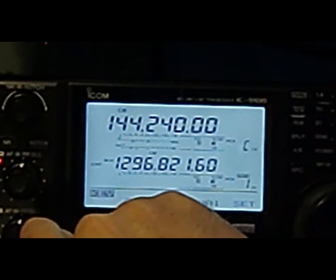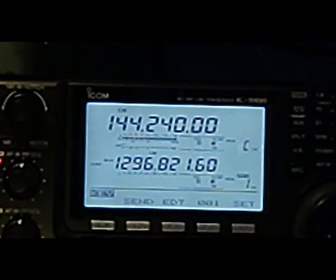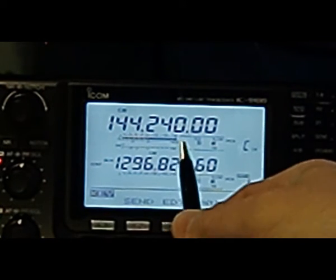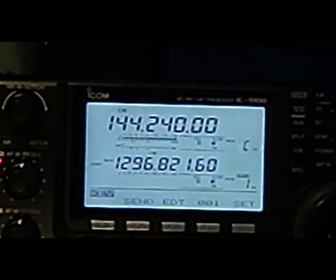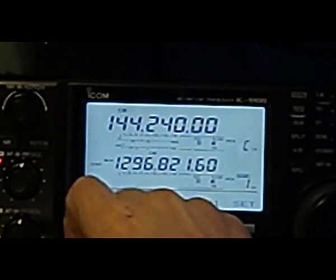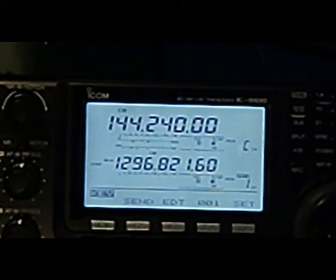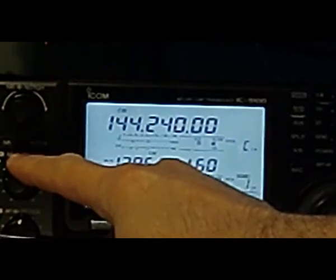This transceiver can give up to 100 watt on the 2-meter band, and we see the SWR is very low, so we can switch on the amplifier without big problems, or reduce the power back to the minimum, as this amplifier really needs few watts to operate. We will see shortly.